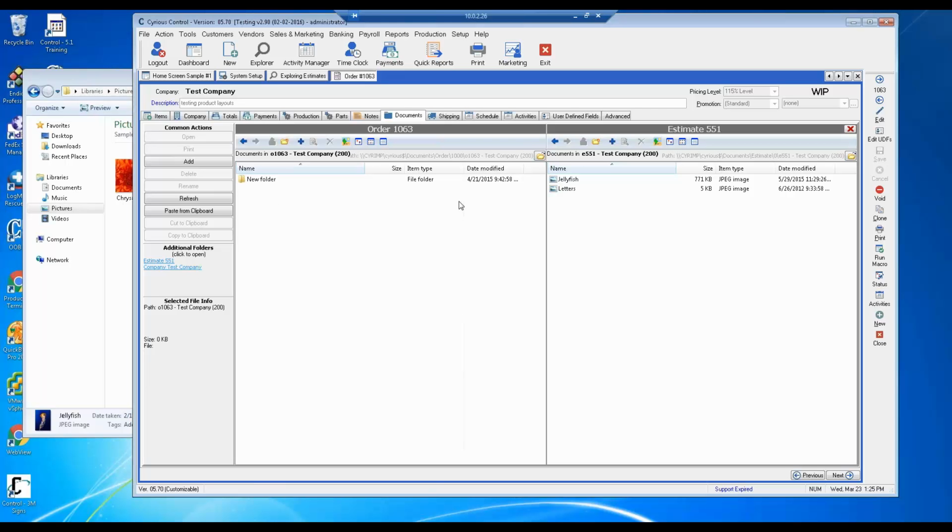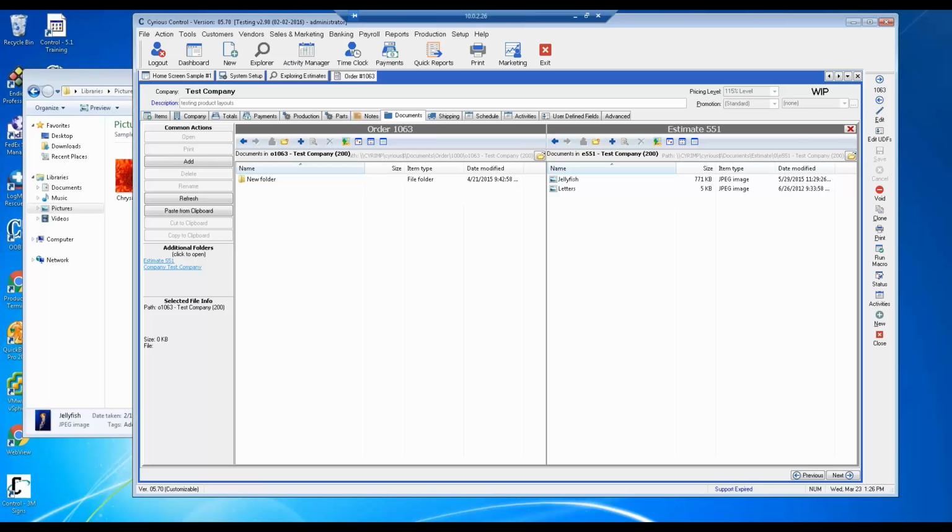I don't think that can be done through a macro because I don't have access to that. Like I said, since it's more of a Windows thing more than a Serious thing, we really don't touch those files. Those files aren't in the system database, they're just in the folder structure here. So that's not really something I can do through a macro since we really don't touch those files once they've actually been created. We just have a window to those files.